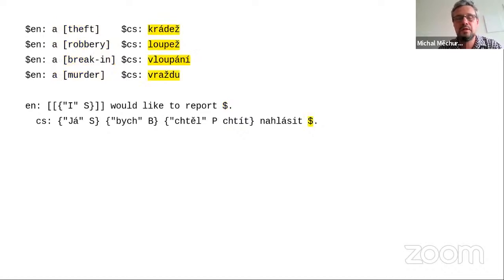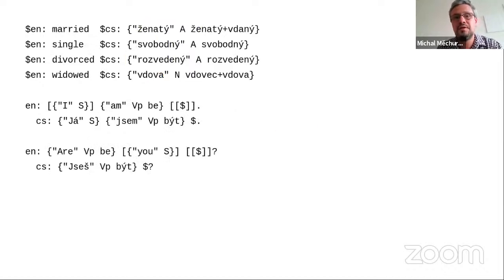Same for Czech. This is a relatively trivial example where the words that are inserted into the sentences don't change because of any grammar or anything. But then there are situations where they do change. So the way that it works in this formalism is that you can actually, in place of these dollar placeholders, insert entire notation in the grammatical system that I was showing earlier. So you can insert adjectives which are coded like this with these curly brackets, and then the system will know that it needs to bring them into agreement with the subject.